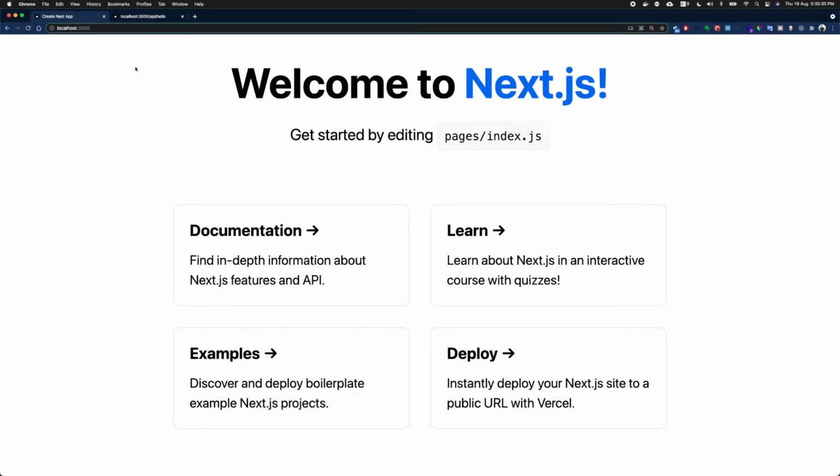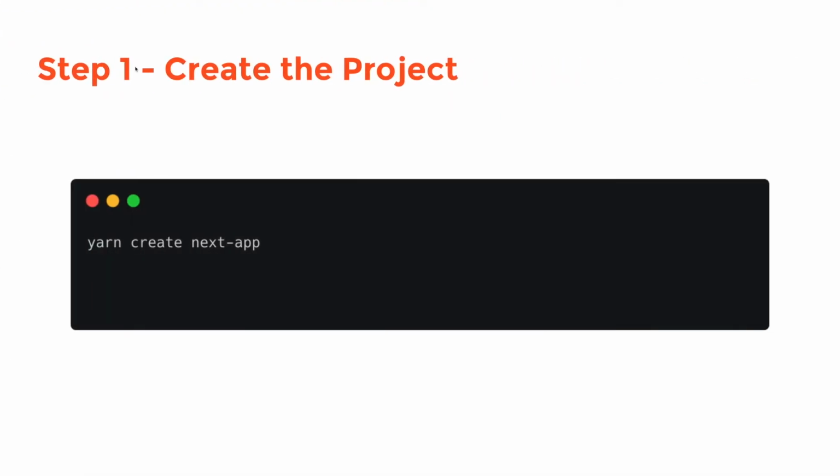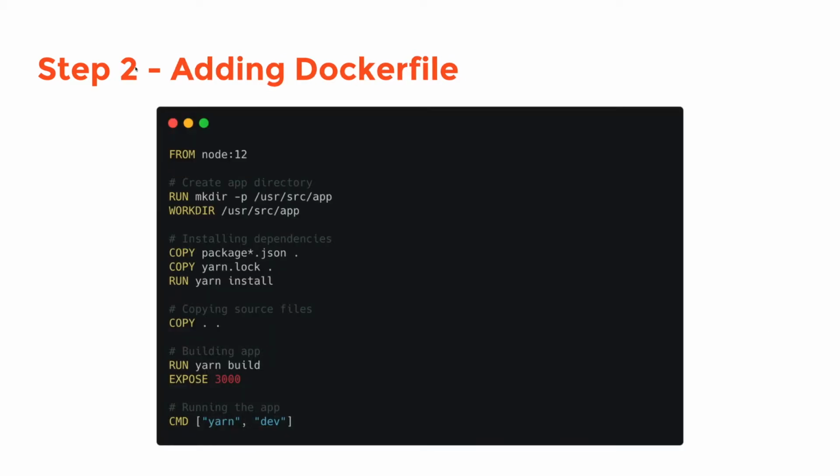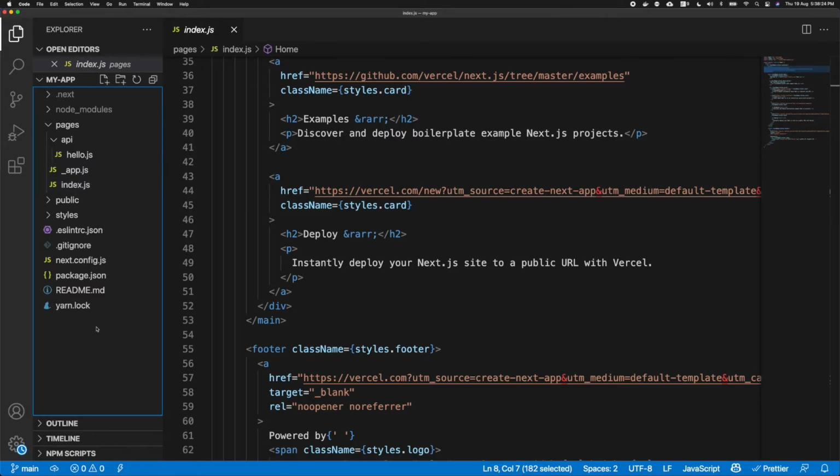Now that we have a sample app that is working, let's go to Dockerizing this application. We have done step 1 using the create-next-app toolchain, which creates boilerplate code for us. Now as step 2, we are going to add a Dockerfile. These are all the information that you need to provide in the Dockerfile. So let's go to our code and add a Dockerfile. Back in VS Code, in the root of this folder, I'm going to create a new file and call it Dockerfile.